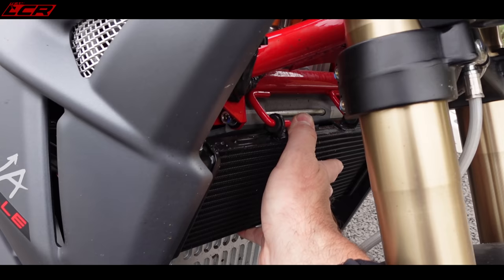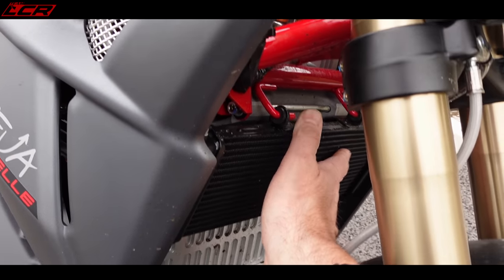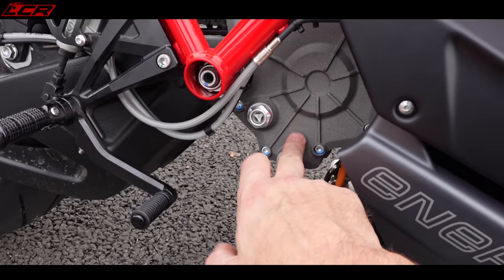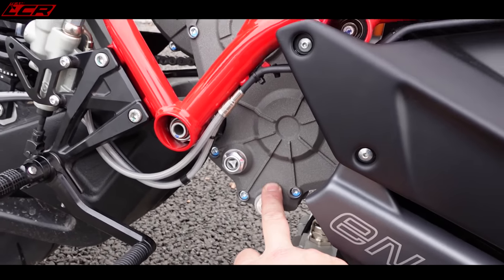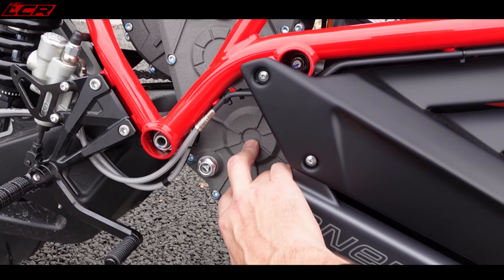And actually, it doesn't get that warm, the water cooling. I think it's actually for the motor. The battery is air-cooled, it's the motor which is water-cooled. So that is the motor, that is like the drive transfer, I think. And there's actually oil in here, you can see there's a little sight glass here. You have to change the oil in the transfer box every 28,000 miles, so not very often.